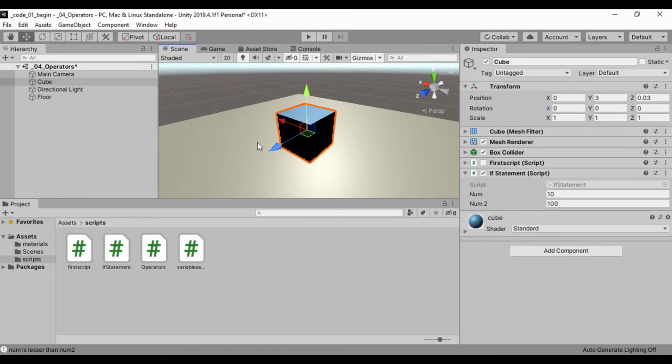How can we use an if statement to get an input from the keyboard so we can move our cube or our game object, which could be a player or a character? How can we press the left click and then shoot or spawn or instantiate a game object? In our next set of lessons, we're going to be using our statements and our assignment operators directly on game objects, because that's the main purpose of Unity: to have scripts that expose high-level functionality.